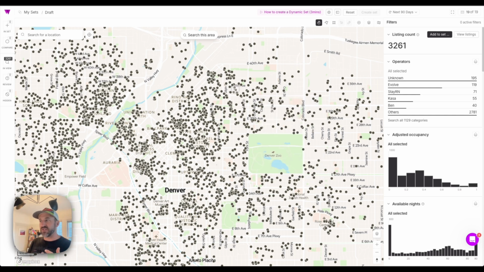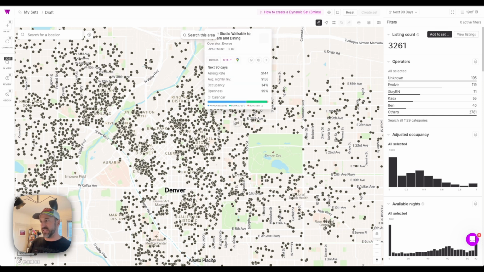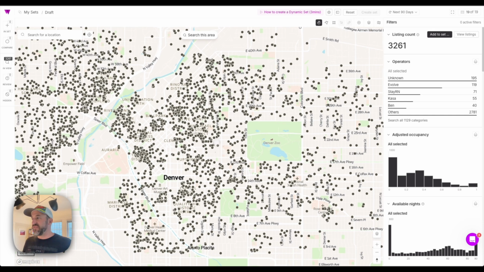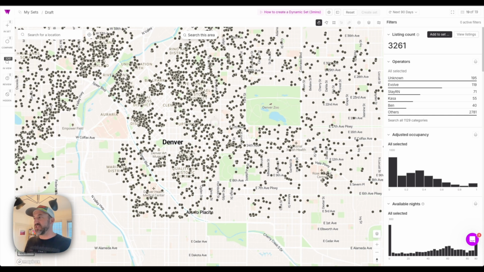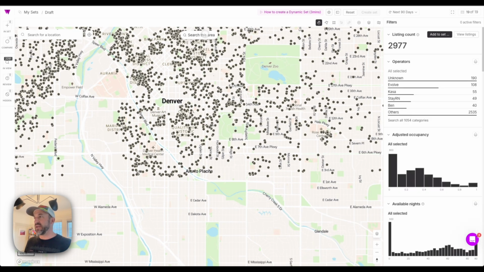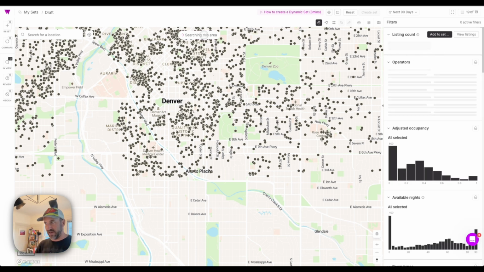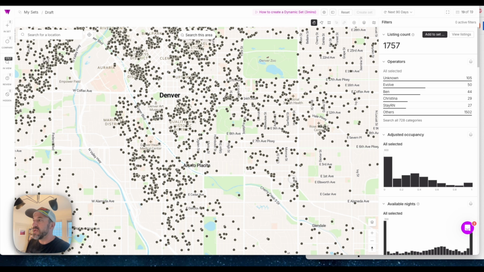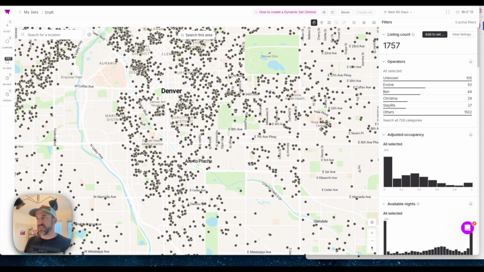To begin, let's just orient ourselves a little bit. As we noted, each of these dots is a listing. We're going to explore those in a second. But first, if I just simply click and drag, I can drag to an area. I can search this area again. And it should identify the new bounding box, or the new box where we want to look for listings. I'll just close this a little bit. And you can drag, right or left, doesn't matter.